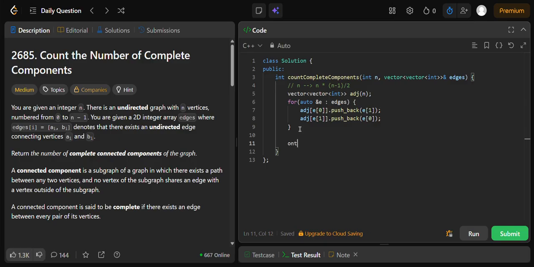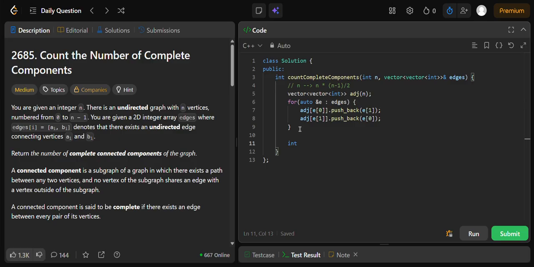Firstly, I will try it with DFS traversal, because DFS traversal is supposed to be a more ideal approach for this type of problem. We can solve it with DFS, BFS, union find, and there are multiple ways. If we have to use disjoint set union, we can, but if we can do it simply, then why complicate things? You should know the idea of the disjoint set union for this problem, but I don't think you should approach the DSU algorithm in an interview if it is supposed to be solved by DFS and BFS. Okay, so let's try.